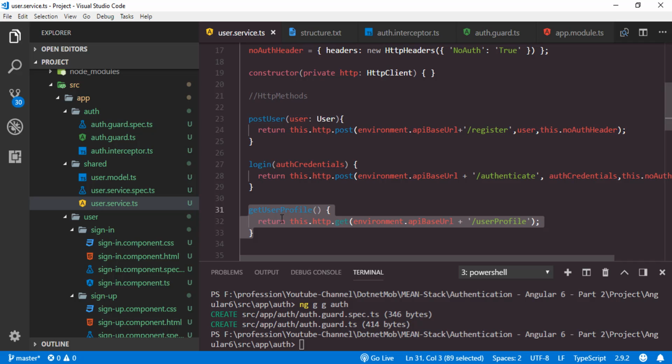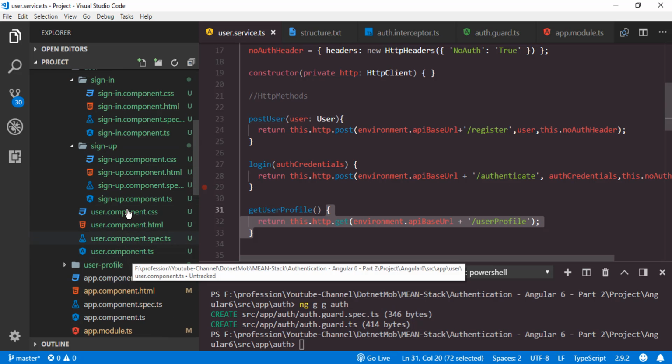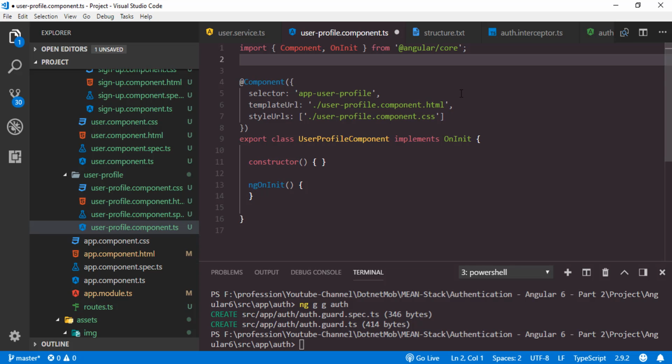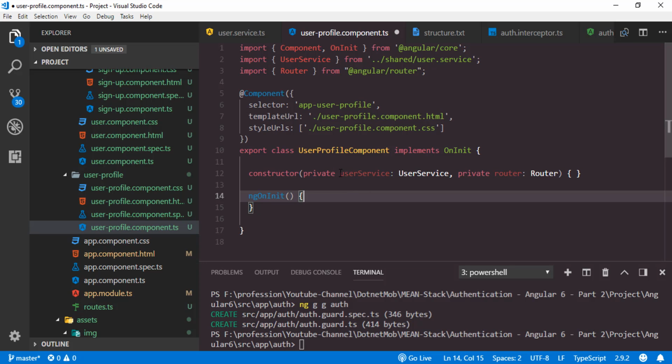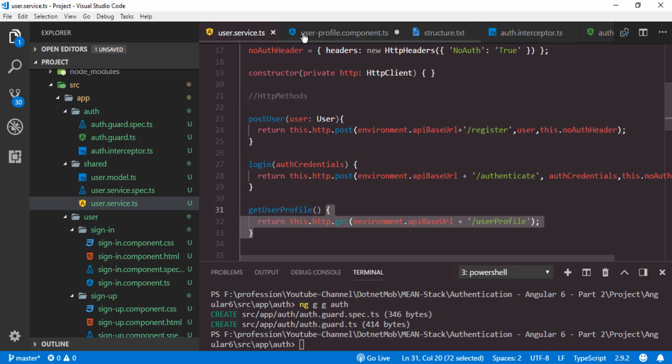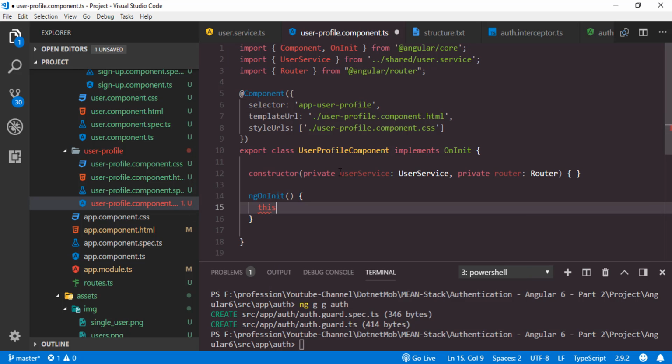So here we are done with the JWT token in the request header. With this getUserProfile function, we will receive the user ID and full name of the user. Now we have to display that information inside the user profile component. So back to the user profile component here. As always, first of all, I want to inject the user service and router classes here. So we have added the import statements here, then add the constructor properties here. Inside this ngOnInit lifecycle hook, I will call this getUserProfile function. So here it is, this.userService.getUserProfile function can be called. From this function, we will return an observable. So we can subscribe to that observable here.